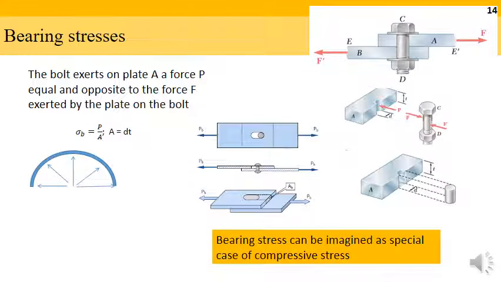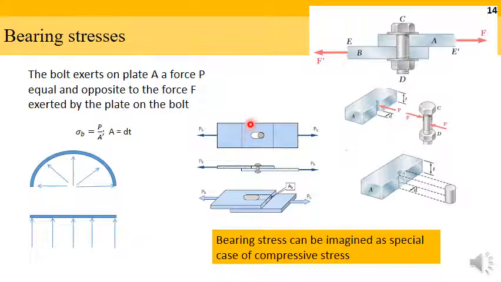Okay. The third type of stress that we are going to learn about is bearing stress. Bearing stress happens when you have a structure where you have basically two plates and a bolt. Now, what is the load that this bolt is transferring to the plates? Imagine the top view of this bolt looks something like this, and if the load is large enough, you can expect some sort of damage like this.